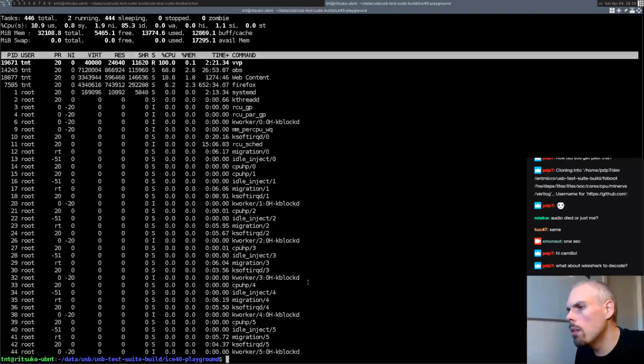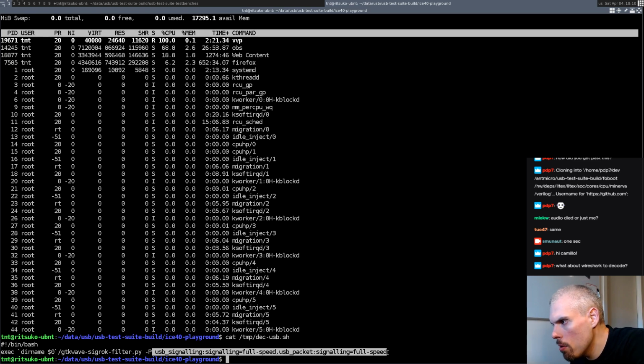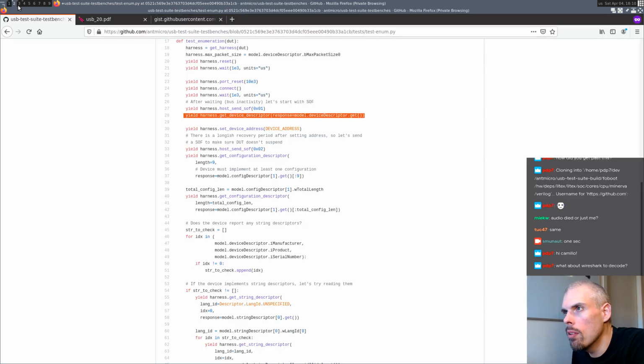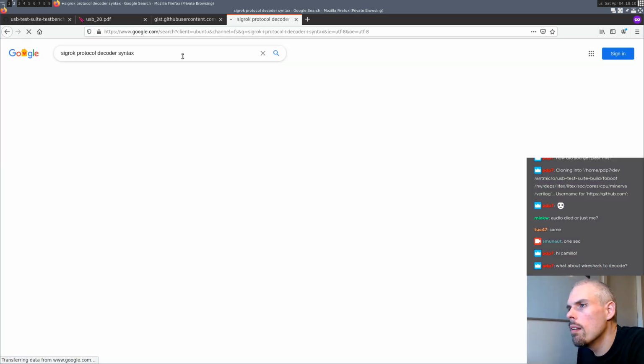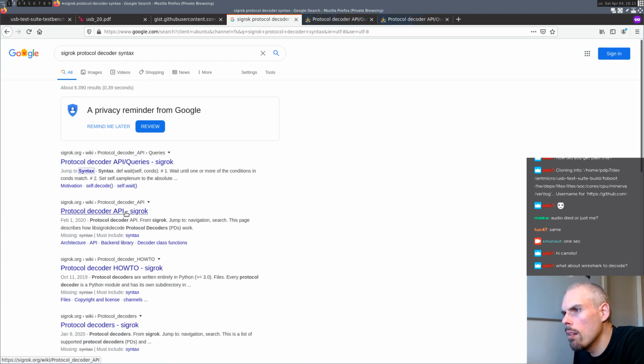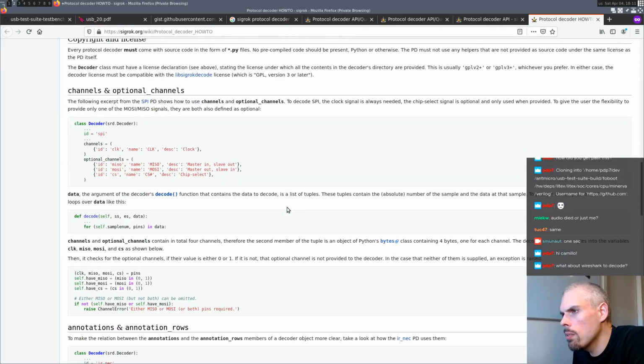In the meantime, we can look at that script. In that command line here, there should be a way to tell it the name of the signals. So I need to find the syntax for the sigrok protocol decoder. There's no sigrok expert in the chat by any chance? That's how to write a protocol decoder.